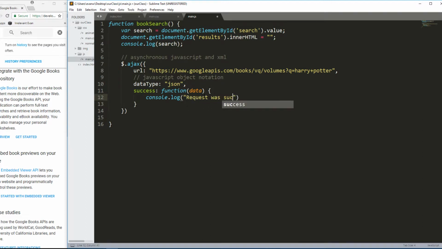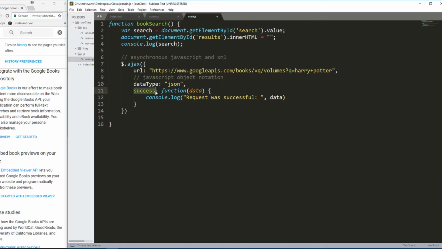Request was successful, plus, comma, data. Data is going to be the actual data that is returned to us by this request. So when our request is successful, we're going to see this console log, and we're going to see our data represented in the console.